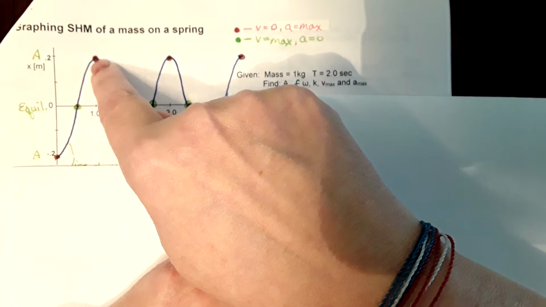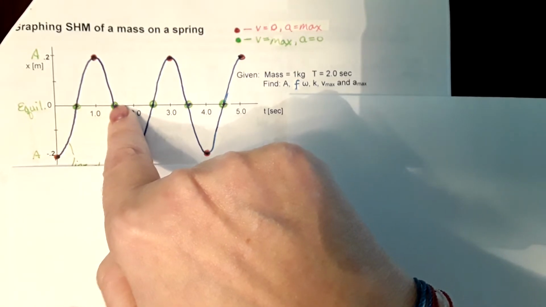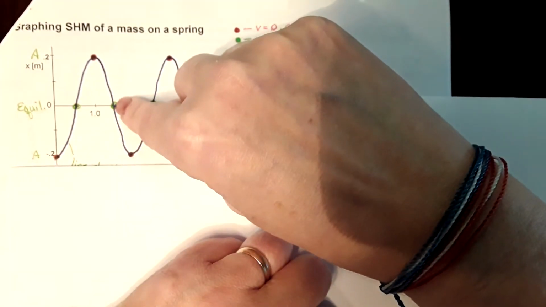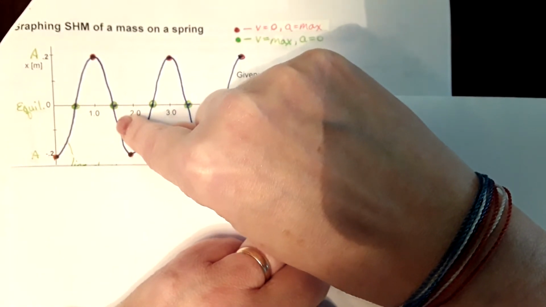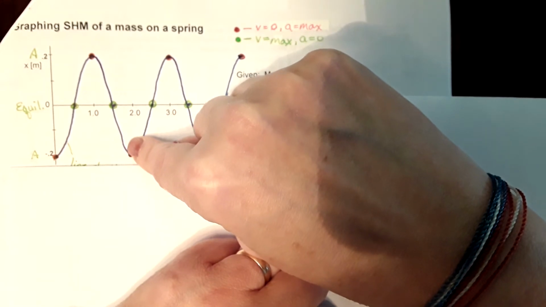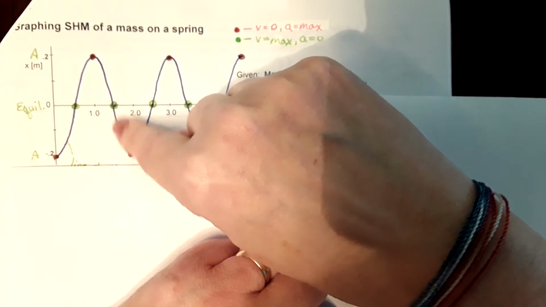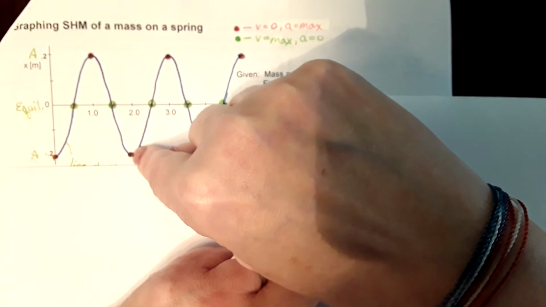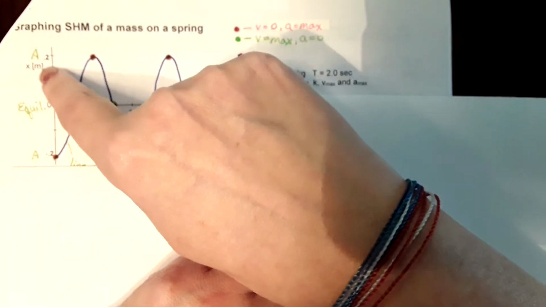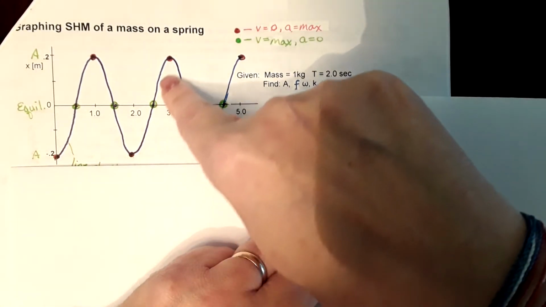The acceleration will be a maximum. Then you accelerate back down to equilibrium, where again the velocity is at a maximum because the slope is steepest right here, but the acceleration is zero. Then you decelerate because now the spring is pulling back on the mass instead of pushing it. It's pulling it back right here. So it's going to slow down to a stop again. Zero slope, zero velocity, because this is a position-time graph. The slope is the velocity. And it just keeps going through those cycles.